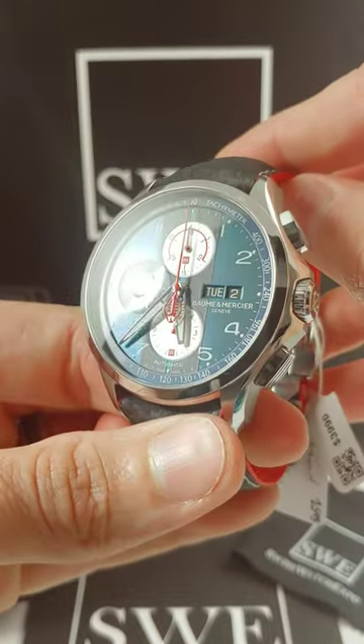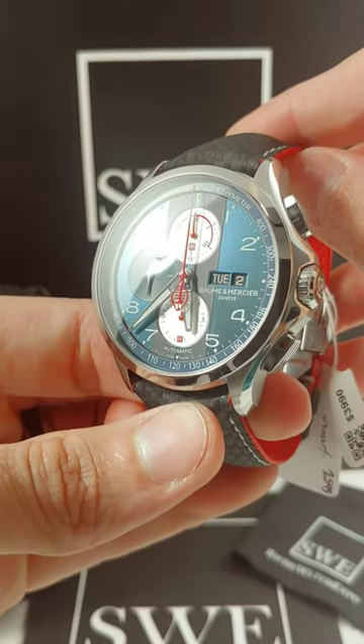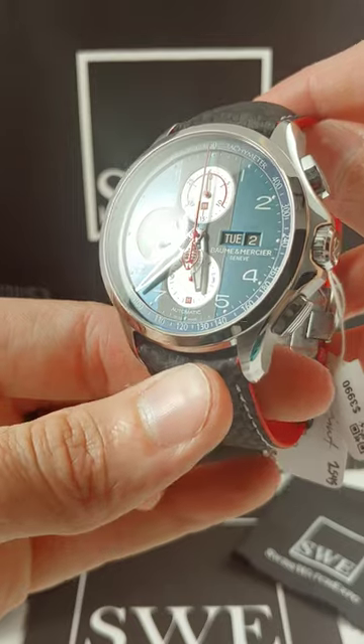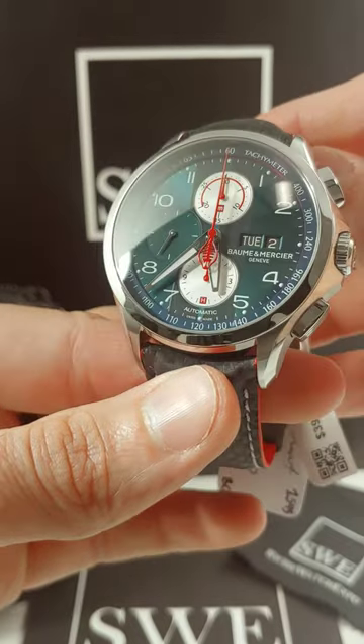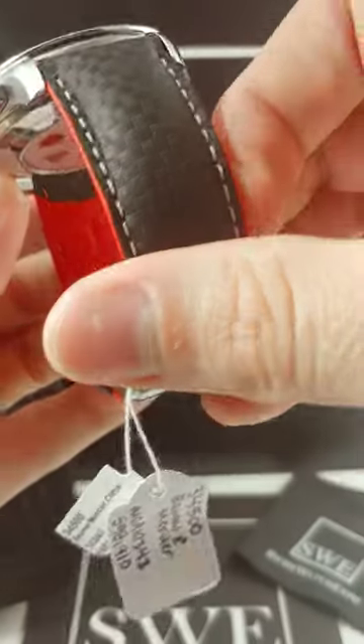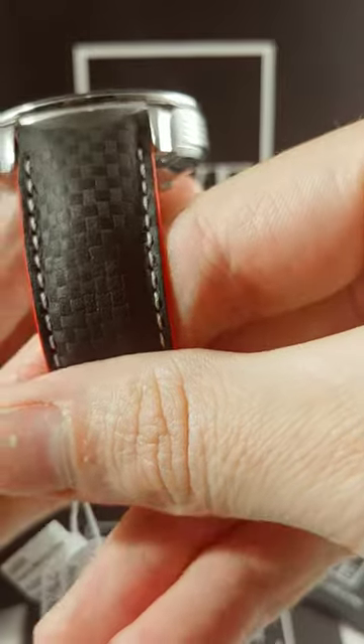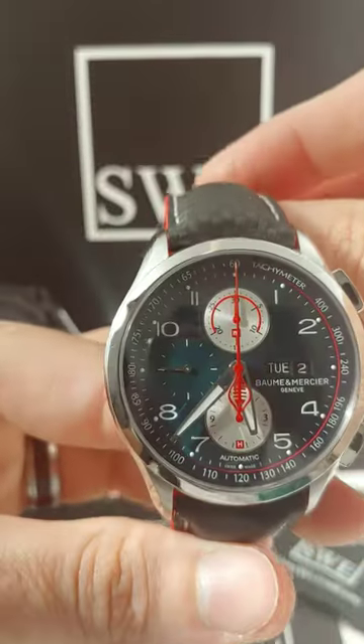This piece is gorgeous. The dial is beautifully reflective of the Shelby Cobra design. It's got the two pin stripings, the giant pin stripings going all the way down the center here. It's got the Cobra symbol on the sweeping second hands for the chronograph. It's got your black stripe with a white stitch. This is just a phenomenal piece.